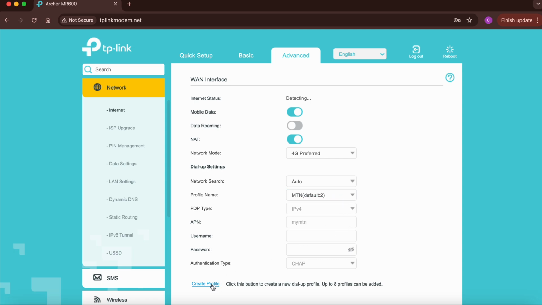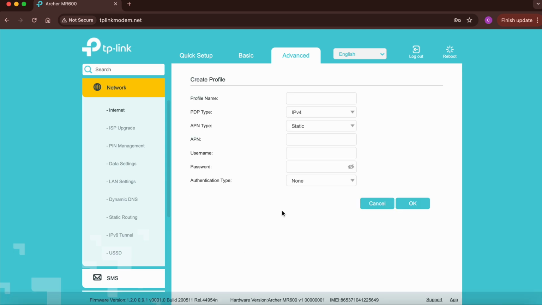Then what you want to do when you're here is to create a profile. And then once you create your profile, it's going to bring up an empty profile. Then you can type Codegain there. And then the APN is ws.yourfixedlte.fwa. Then you can save. If you're using Vodacom, it's going to be voda.internet. And then when you save here, it means you're done.